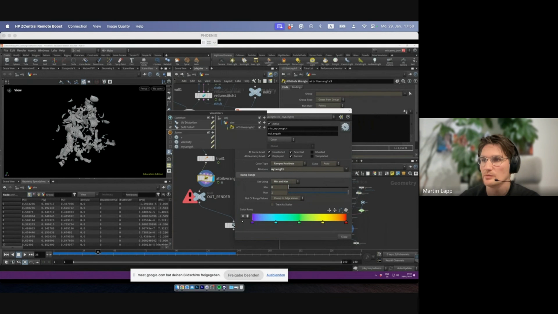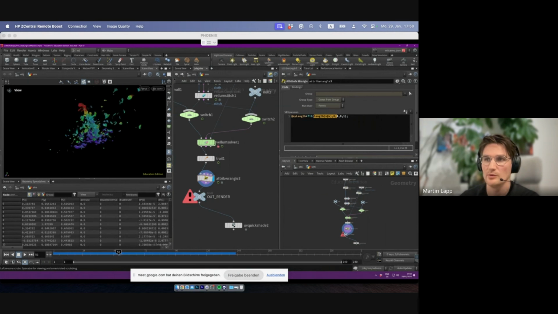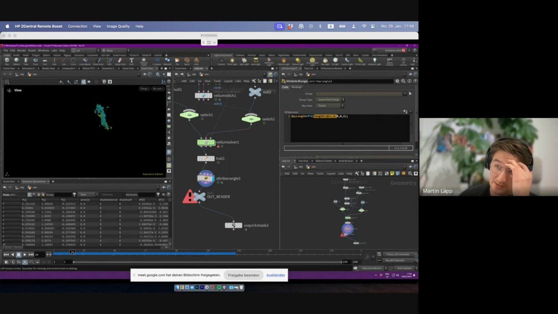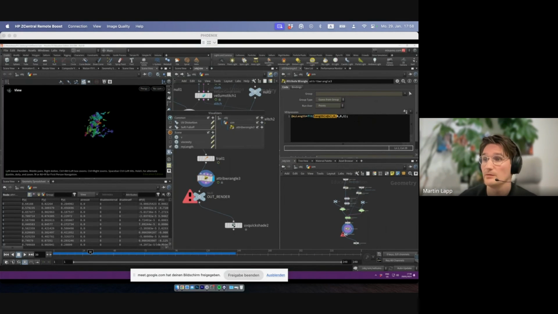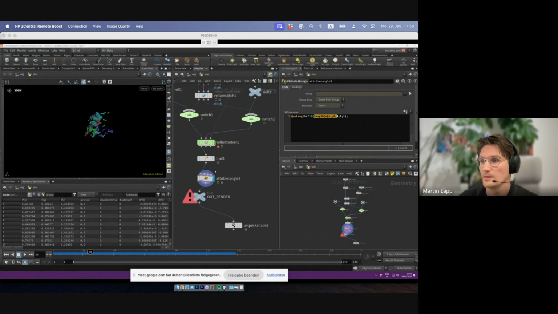This is what we discussed also at some point, that sometimes the viewport displays stuff that's not there anymore. So this is the attribute. And as you can see, if it's 0, it's purple. If it's 1, it's red. So if I remove all those in-betweens, it probably gets a bit clearer.